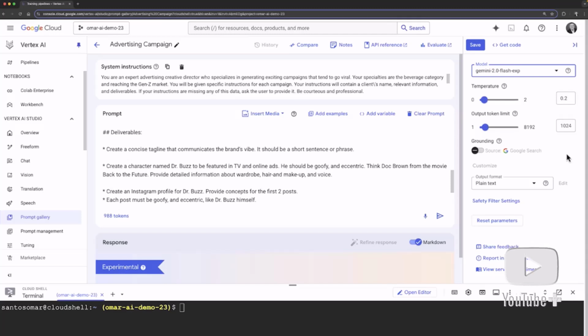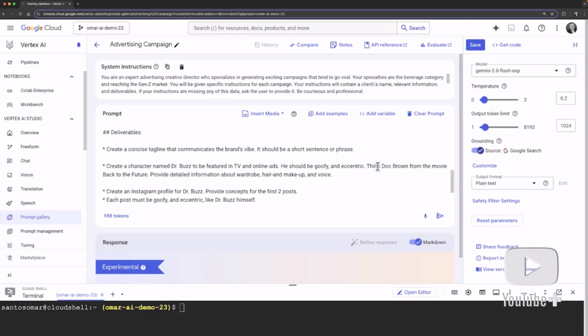You can even include information for grounding or for retrieval augmented generation to then get source information from Google search, right, within your environment. And this is with very low code.